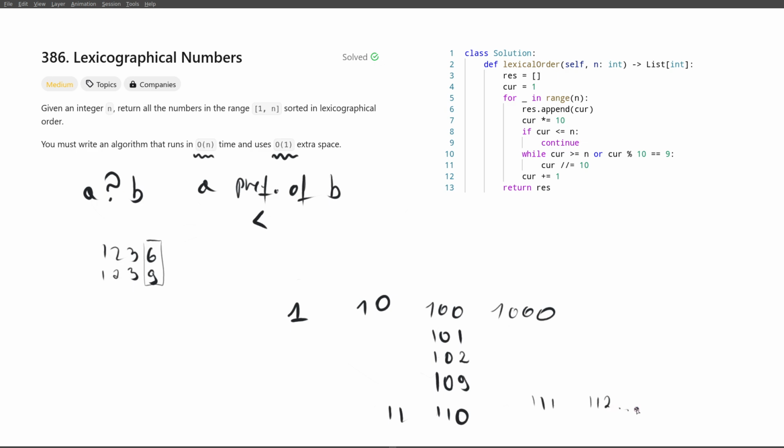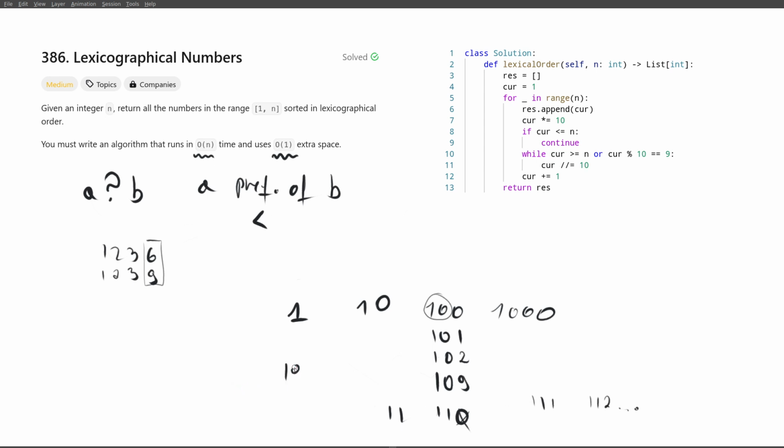So we can see that whenever we have the final digit that is not equal to a 9, so that we can increment it, right? Increase it by 1 without changing the rest of the number, so this prefix, then we just increment it by 1, that's the next number in order. And now, if there is a 9, that means that after incrementing that 9, we'll get a 0, which we can remove, get a shorter number.